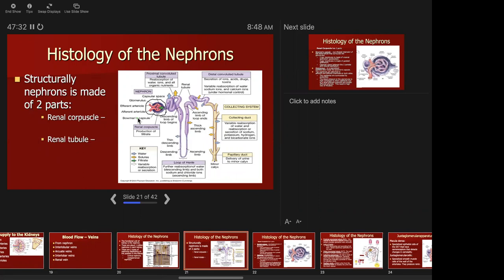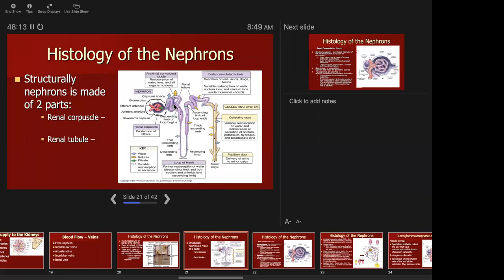So if you take nephron, this is how nephron looks like. It is made of renal corpuscle. This renal corpuscle contains capillaries, a network of capillaries. And they receive afferent arteriole, I told you last time, and efferent arteriole. In the case of kidney, we said it's coming from interlobular artery. So the interlobular artery gives rise to multiple afferent arterioles to supply multiple nephrons. All the nephrons where the afferent arteriole from one interlobular artery reaches, all their collection and the surrounding tissue, is called one lobe of the kidney. Okay, I'm repeating so that you be clear, please.